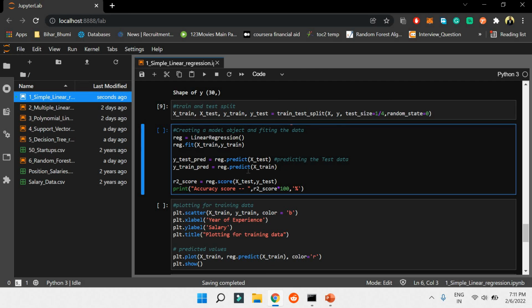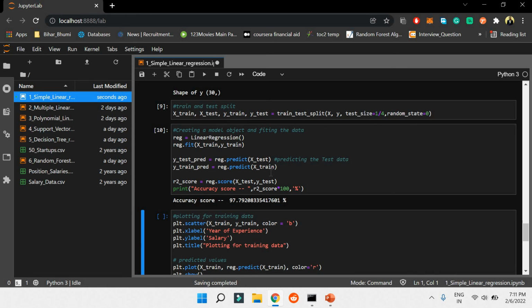And for y train pred, we can again use predict on x train. It doesn't matter much whether you do it or not; this part is what is important, because we are predicting the test data. It's like you have read everything for your exam and now you are going to give the exam. So x test is like the question paper to you, and this y test pred is the result for your question paper. Let me run this.